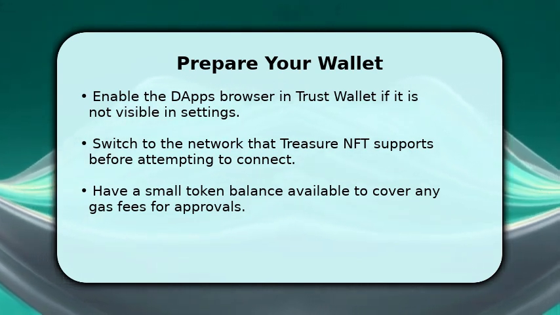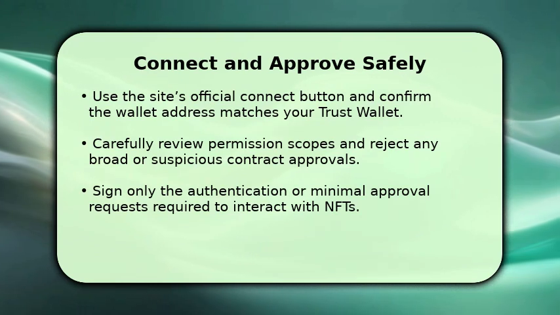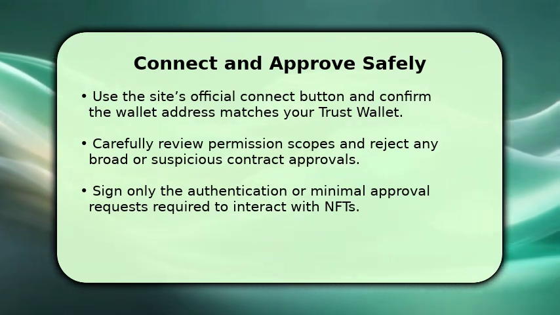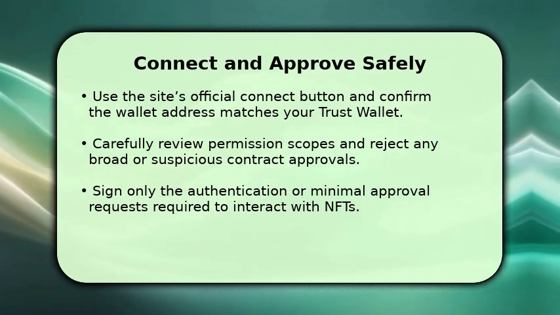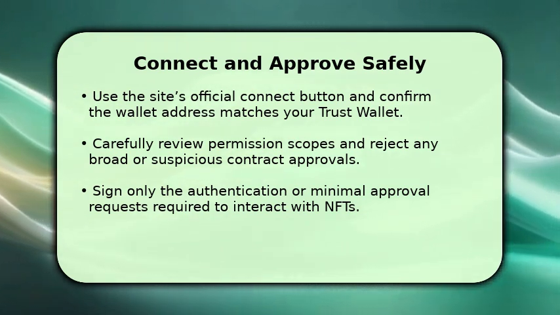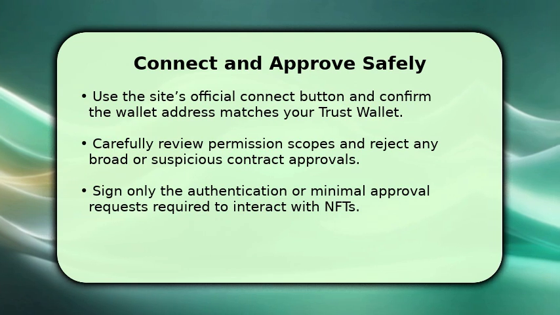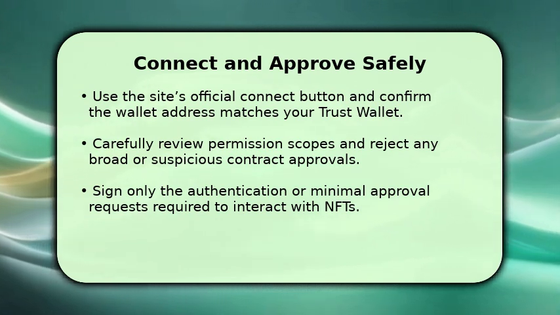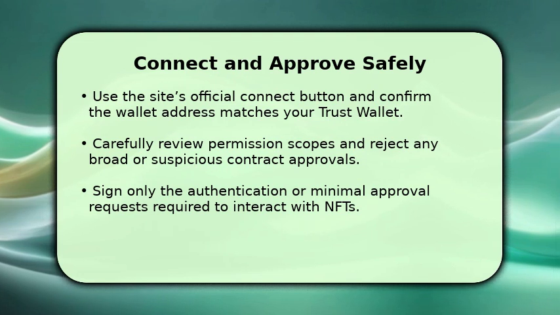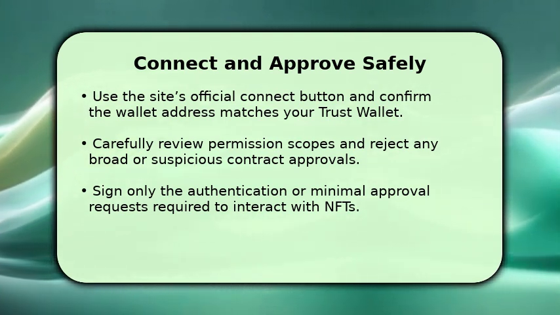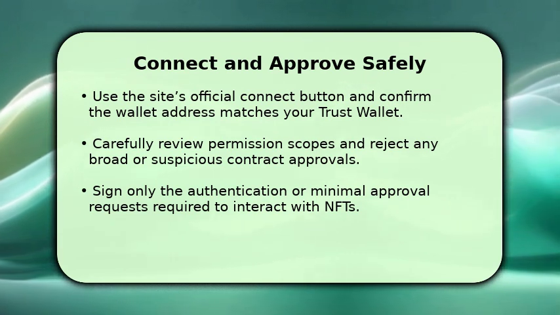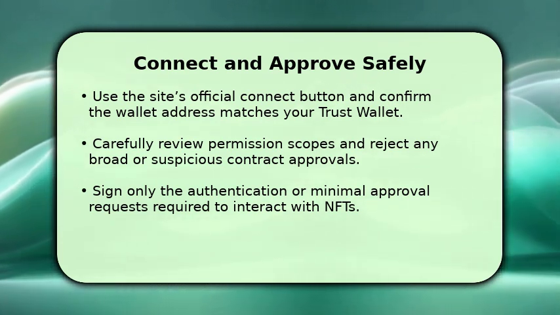When on Treasure NFT, tap the official Connect button and choose Trust Wallet or Wallet Connect to pair your account. Confirm the displayed wallet address matches your Trust Wallet address and review each permission request in detail. Approve only necessary contracts and avoid blanket approvals that grant unlimited token access. If a request looks unfamiliar, cancel and verify on the community or official channels before proceeding to reduce the chance of scam.